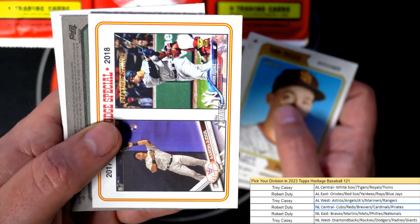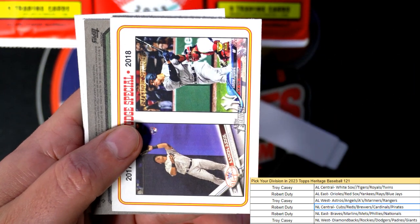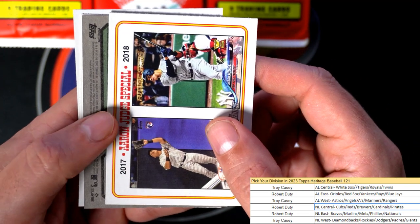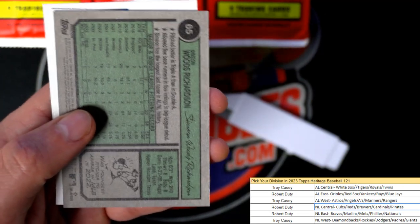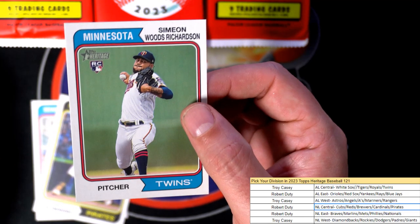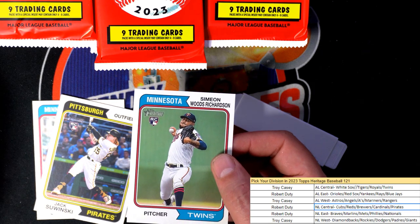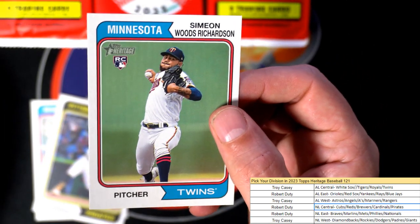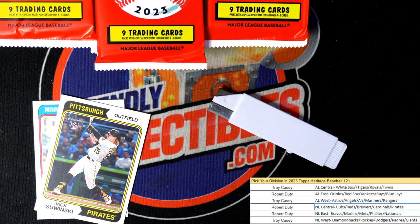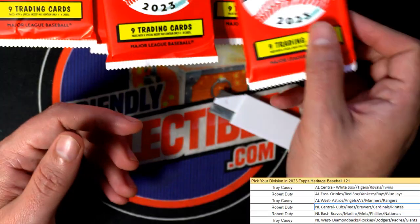Oh, here we go. What kind of variation is it? Position is what it says. Position variation. Who is it? I think this is a rookie card. It is. Nice. So it's got his name up in the top right, when usually the names are on the bottom left. So it's a swap between the position and the name. Nice going. Congratulations. That's a good one to get. Nice rookie variation right there for the Twins owner, Troy C.